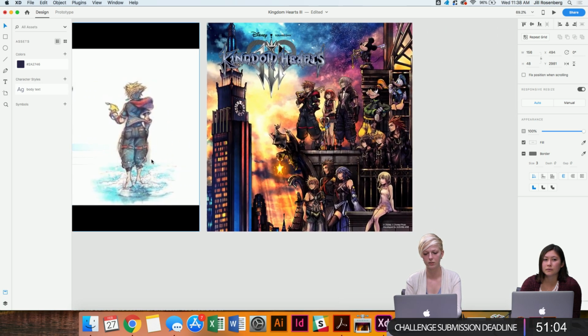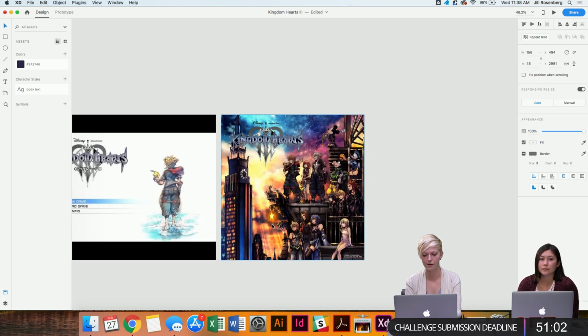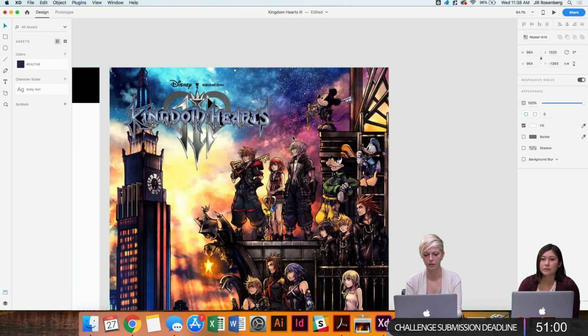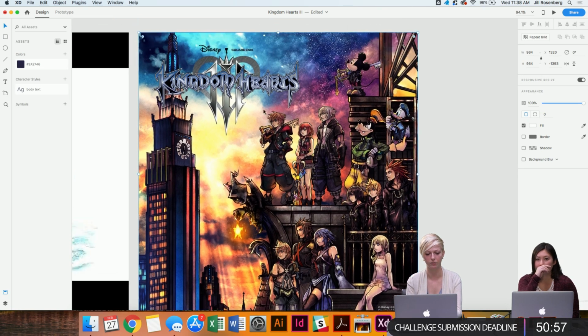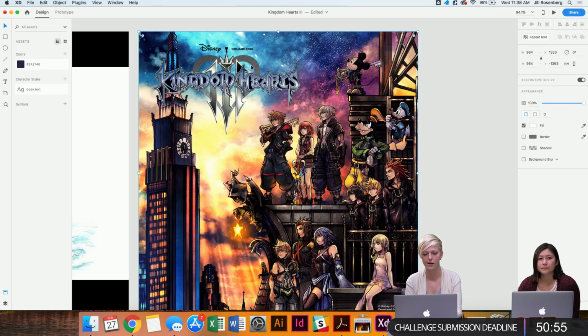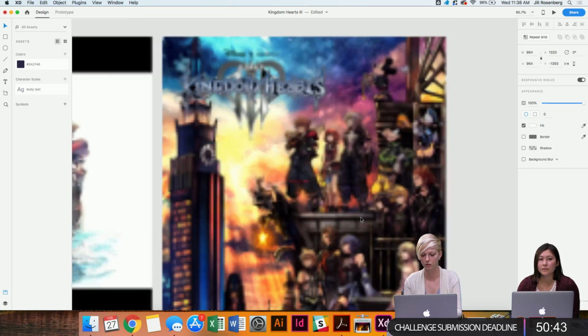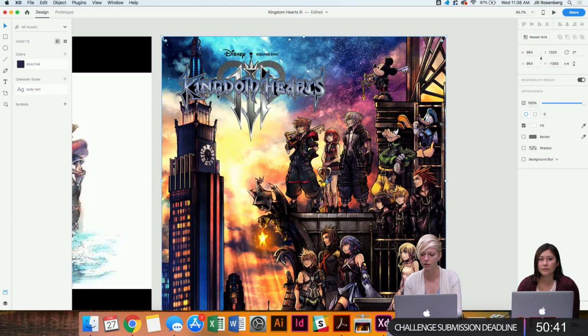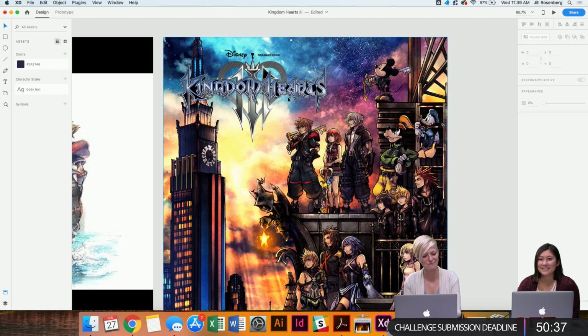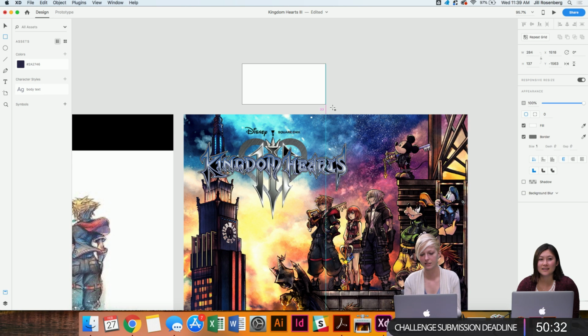So I want to pull some colors from this image, because there's actually a lot going on in here if you zoom in. You've got everything. You've got some really nice blues, pinks, purples, yellows, oranges, greens, every single color. Not that I'm going to use every single color, but I think we can come up with some cool swatches and gradients too. I love gradients. I'm one of those designers, I think. Who doesn't love gradients?